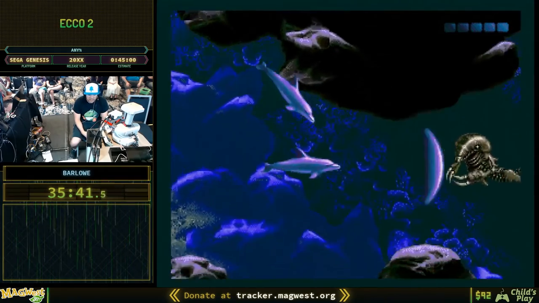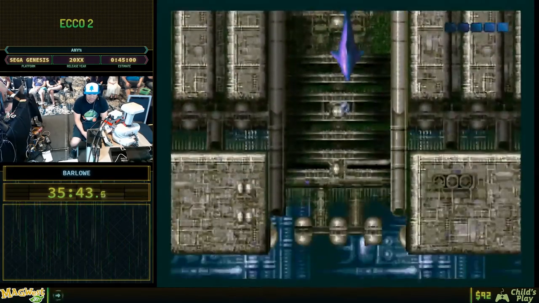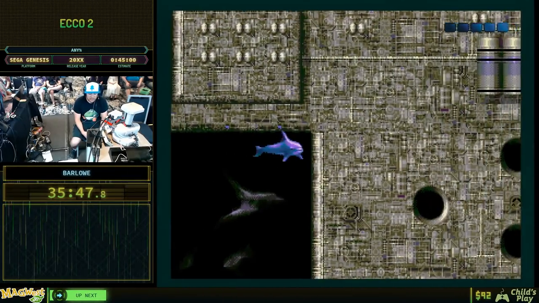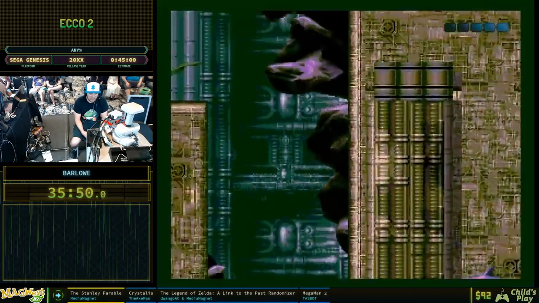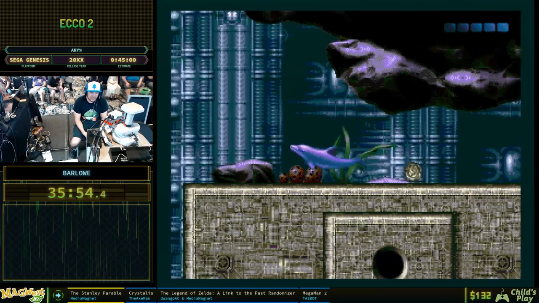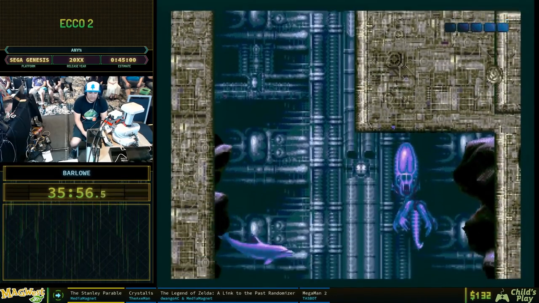All right, so I'm going to be skipping a pretty large portion of this big auto-scroller segment by just charging into a wall at this right speed. Then it should just clip me through the wall into a different part of the auto-scroller, exactly like that. So pretty cool. Fun fact, that doesn't work in the Japanese version consistently because the auto-scroller moves much slower.